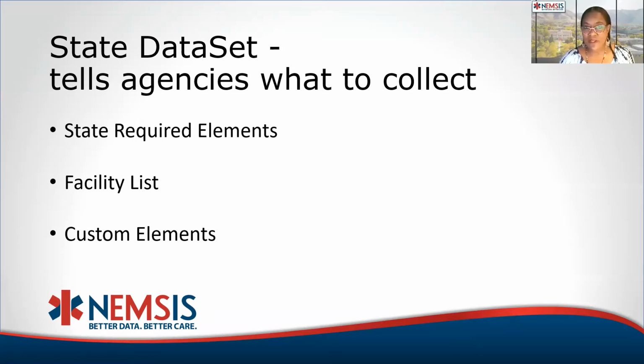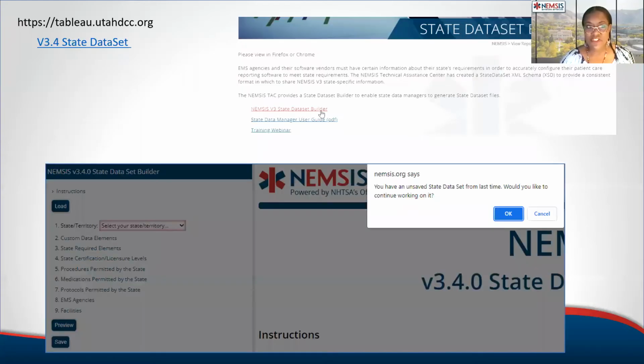So the first thing I want you to do is we're going to utilize a workaround to get onto the NEMSIS reporting tools. We're actually going to go first to the Tableau server, and I've indicated the address here. So if you are able, if you have two monitors, go ahead and log on to the Tableau server. You're going to use your user name, which is your first initial last name, and then you're going to use your password that you have established for that user account. And it's the same username and password as if you were logging into the NEMSIS website.